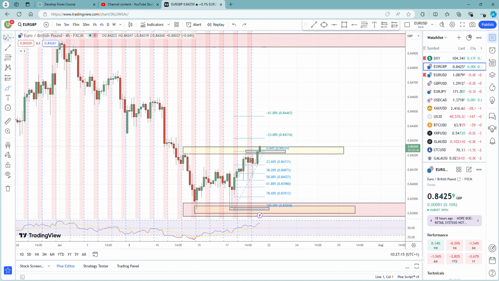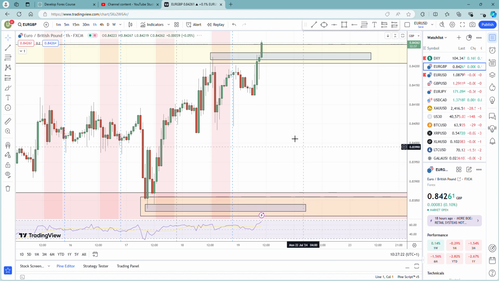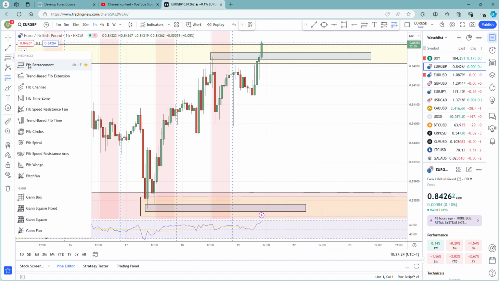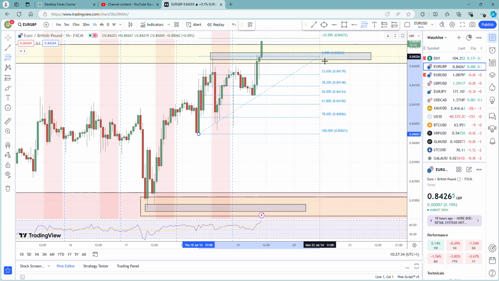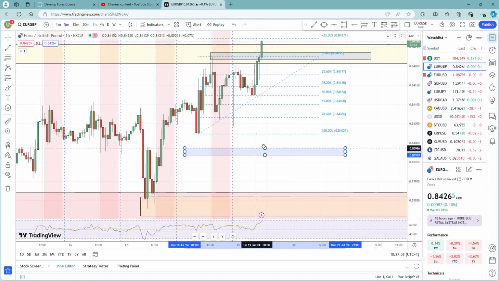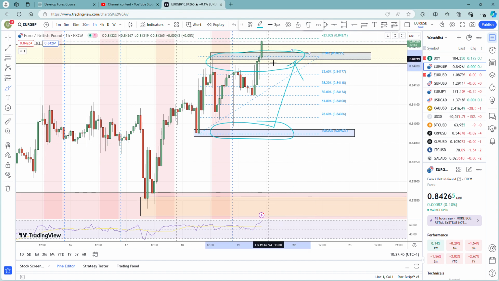Let's have a look. These are the updated H4 levels. If you go into the H1 time frame, get the Fibonacci retracement tool out, you get from the low of the previous day to the high. Today is Friday, so this is Thursday's price action, from here, the higher low, to the higher high of that day. These are the intraday levels. Right now, if price is in this region here, we'd look for buys to go up. If price reaches this region here and we get a bearish engulfing candle, then we would look for a sell.